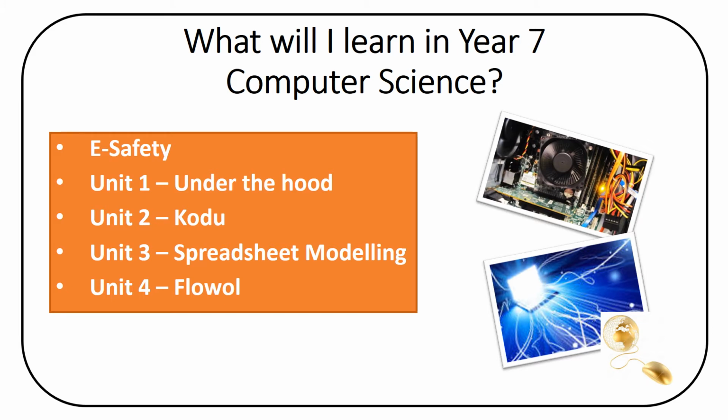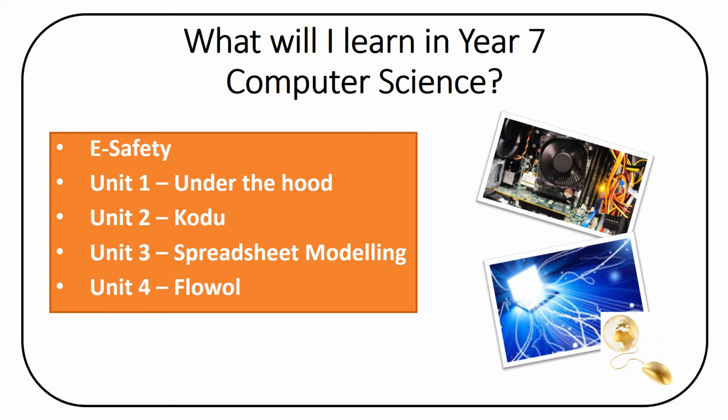We'll then jump into Unit 2, which is our first programming language and software that we use. It helps you create games using some very simple Visual Basic programming language. It helps you become more creative, problem solve, and to obviously tell stories, which are incredibly important. Unit 3 is about spreadsheet modeling, and it helps us develop our logical reasoning, our sorting and searching skills.